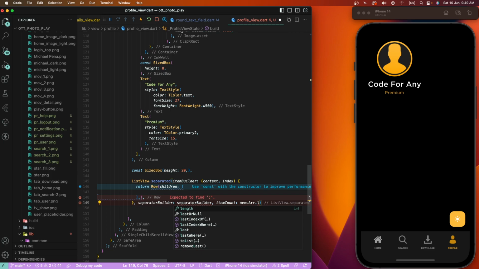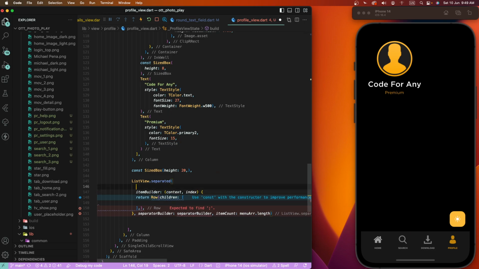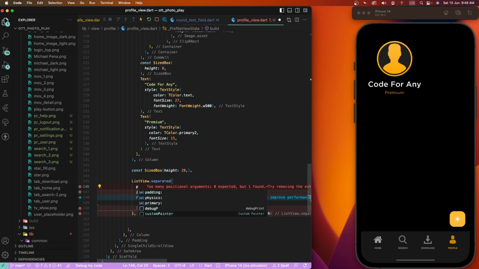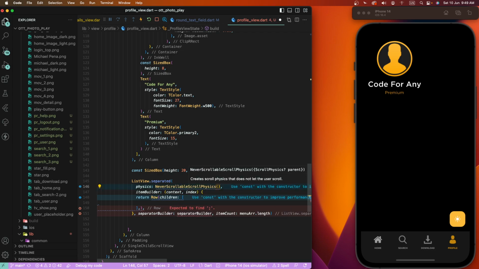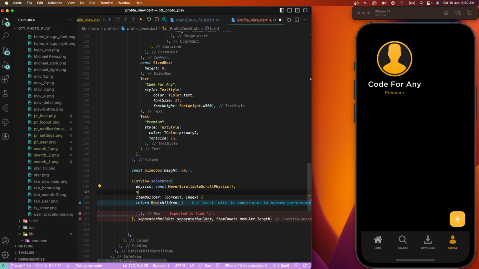And we need to first of all create here physics as a never scroll. Set shrink wrap as true. And we need to give it a semicolon.